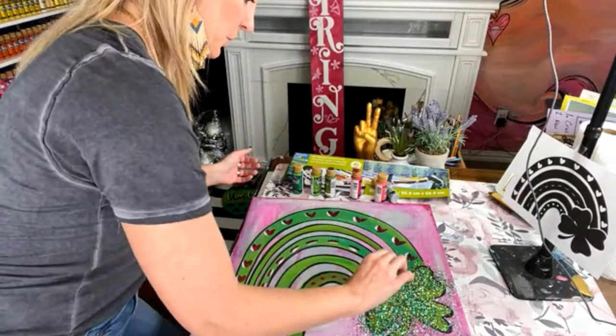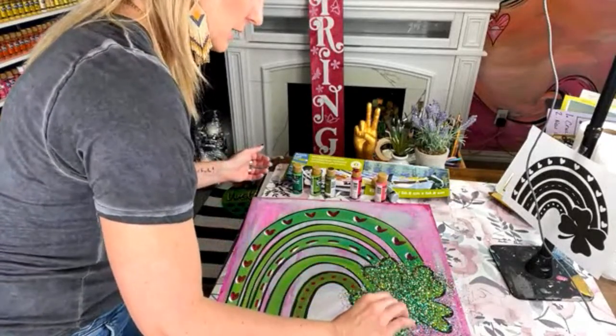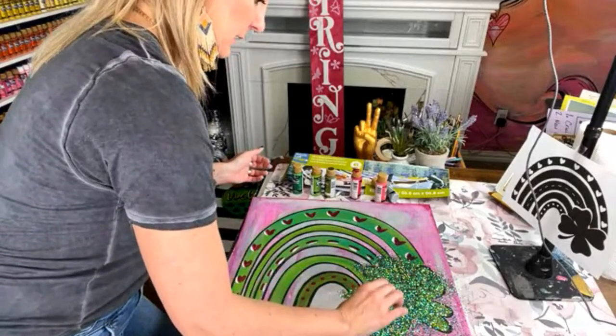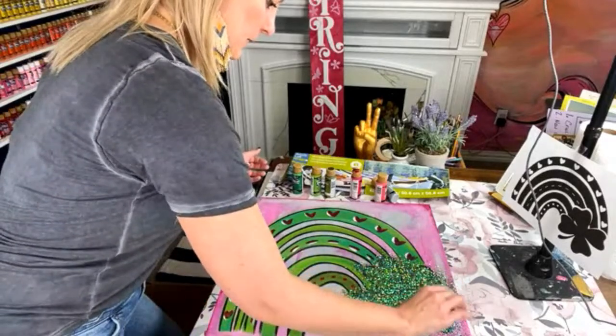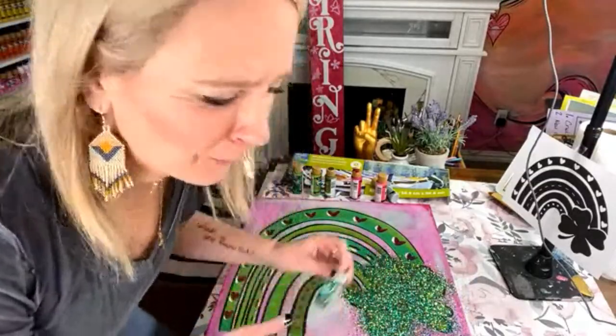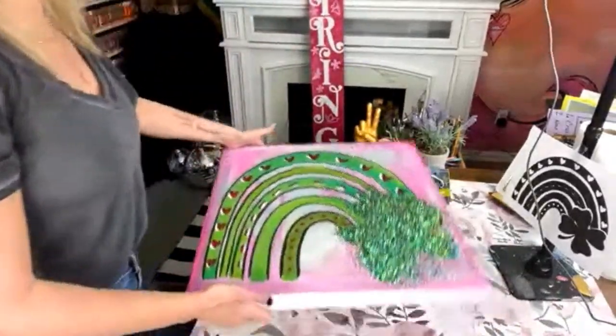So we're gonna hope that I put enough paint and it didn't dry too fast. And then thankfully Pixie will need some gas money so she can help me clean this up, because it's gonna be a mess. Okay, let's see. All right, so this is what we got going on.